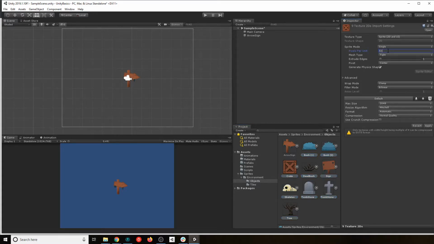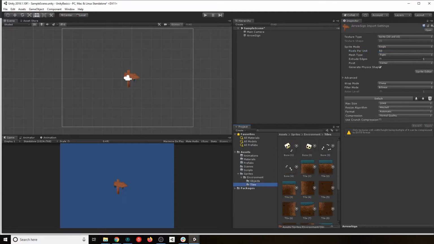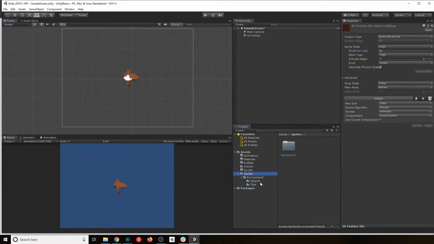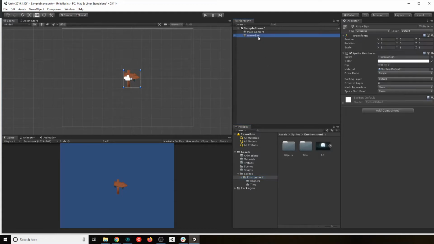So I'm just gonna go ahead and say 50 for all of these ones, and I'm gonna change it. And I wanna do the same for all of our tiles. 50 and apply. It's gonna take a little bit more time just because I have more objects. Okay, awesome. I'm gonna delete this guy.